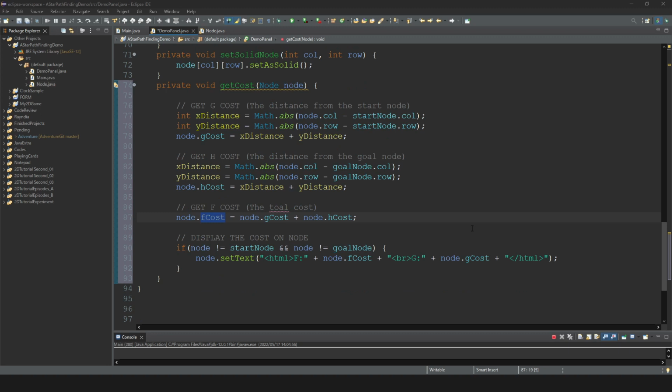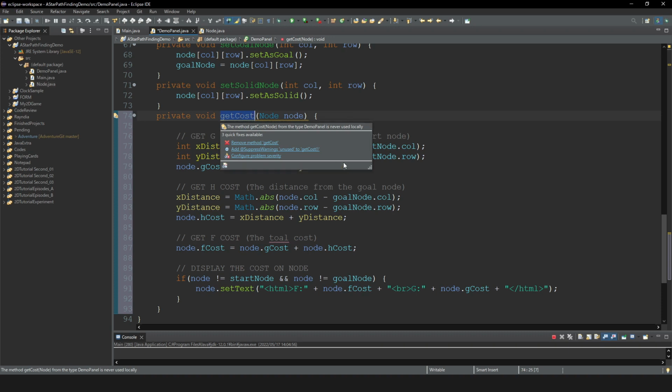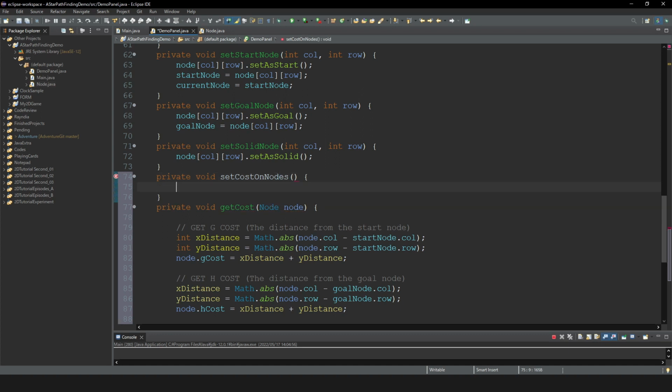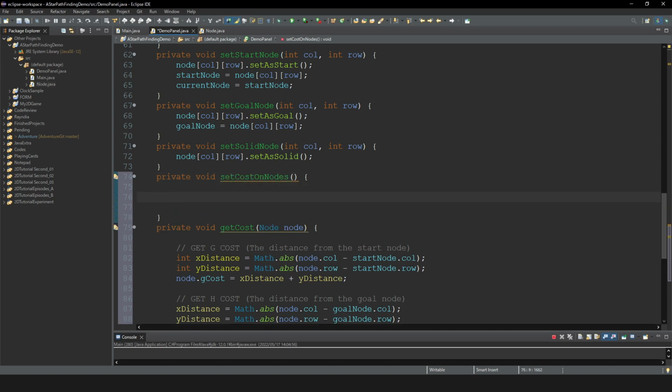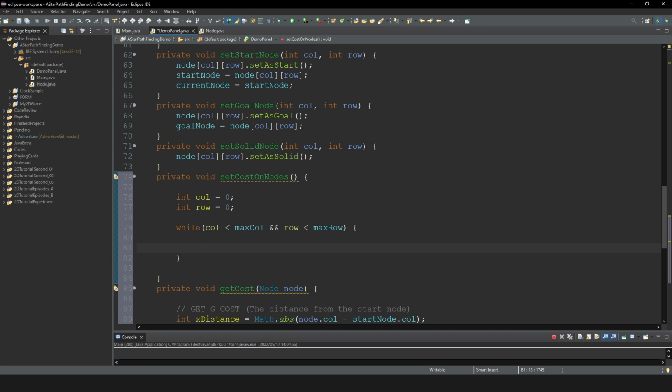Alright, then we use this get cost method and set these costs on all the nodes on the screen. So private void set cost on nodes. We're gonna create another loop here. Then we're gonna call this get cost and pass node colon allow.